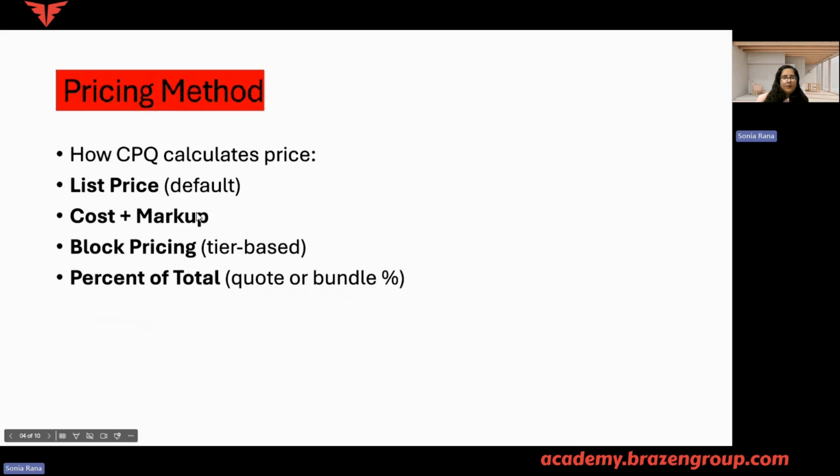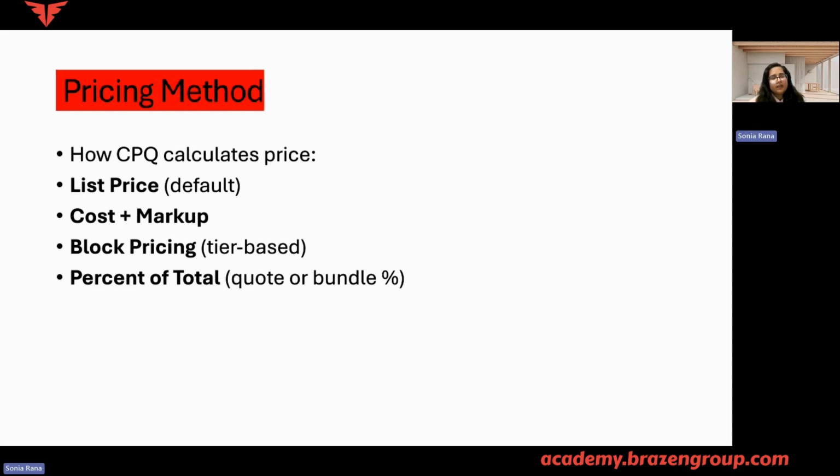If we select the list price, it will get the pricing from the price book entries. If we select cost plus markup, it will take the value from the cost field and the value from the markup field. If we select block pricing, it will define a range of pricing. For example, if quantity is 1 to 10, then pricing will be this, and if quantity is 10 to 20, then pricing would be different.